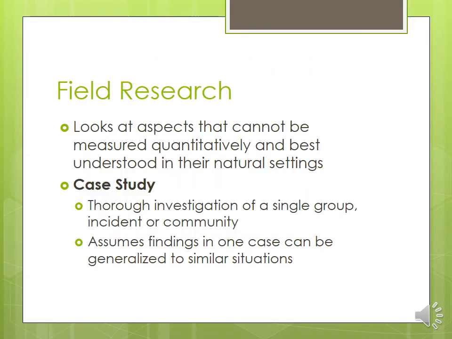There are several types of field research that we'll look at, and field research helps when you can't quantitatively measure what you're looking at, and it's better to see people in their natural settings. One type is case studies. Sometimes there's an incident or a group of people or a community that you want to investigate, and you can't do it in any other way. So you do a deep dive on them. You try to find out as much about their case or their situation as possible. And then you hope that you can maybe generalize some of that information to similar situations.